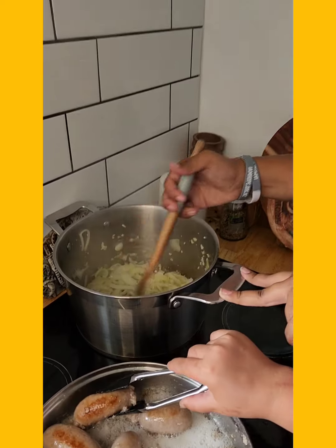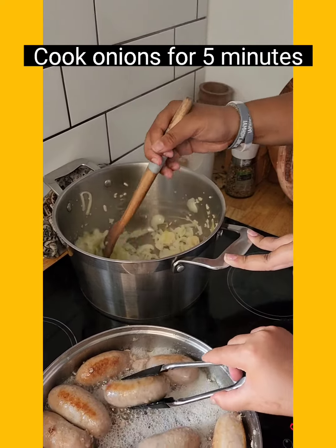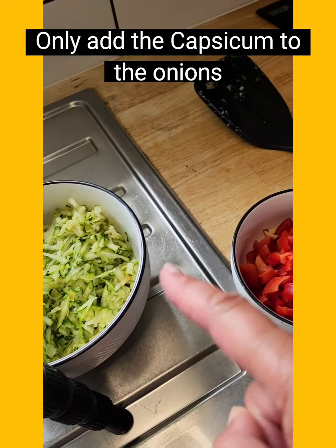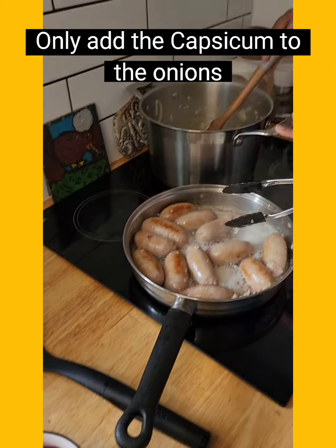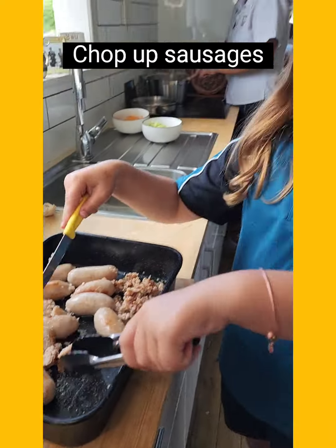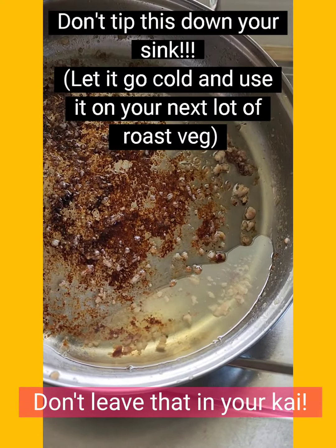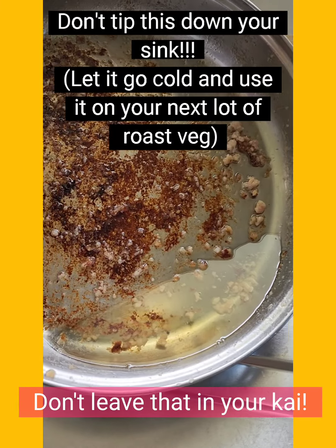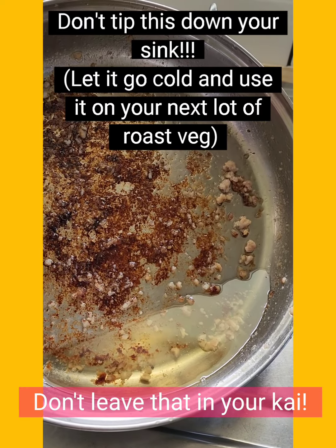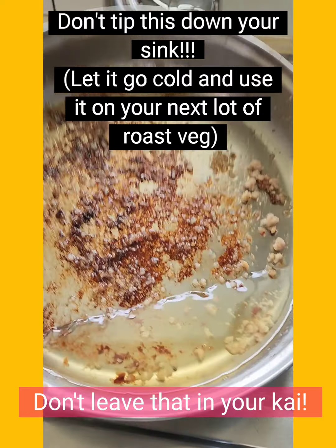How's yours going, Koha? Good. It smells really nice. It does smell great. So now we're going to start adding some of those veggies — the capsicum, the grated zucchini, and the grated carrot — and chuck them into that pot. Check that out — that's all the fat from those sausages. Amazing how much it's rendered out. Really important to take them out and put them into your next dish, because you don't want all that on your arteries.